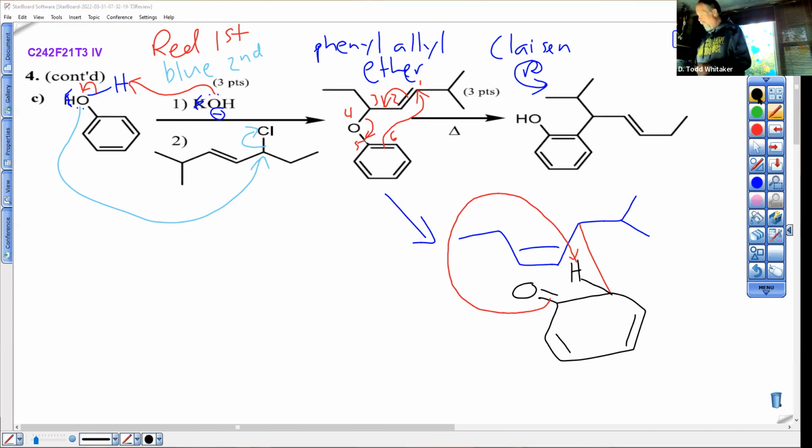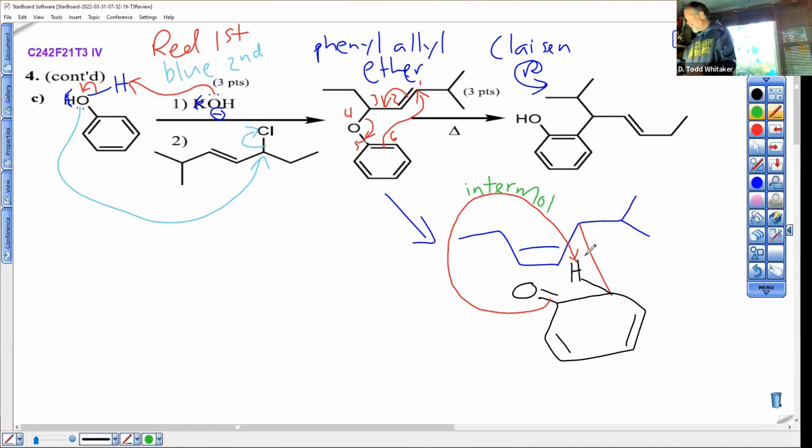Ring size would be 4 in the transition state, counting atoms. 1, 2, 3, 4. Whenever the transition state involves ring size 4 or less, you can't do it within 1 molecule. You must indicate you know that. You must indicate it happens between 2 molecules. You must use intermol on the arrow that says molecule A grabs it from molecule B.